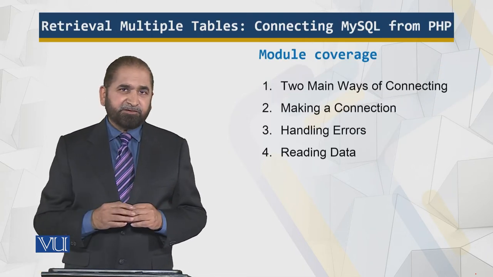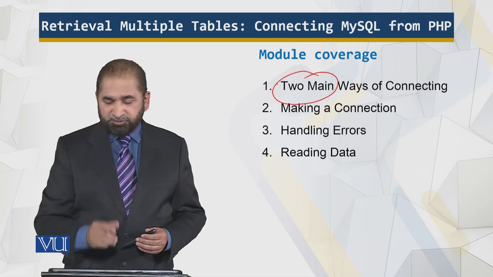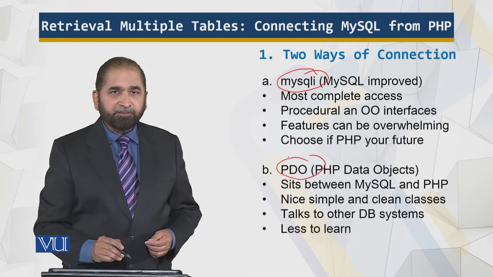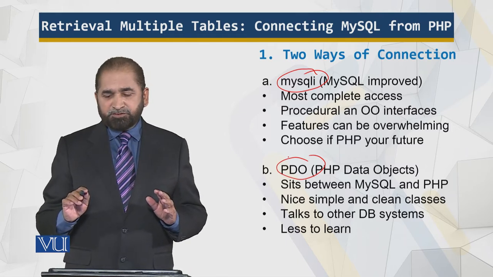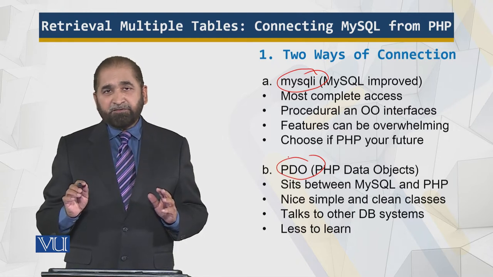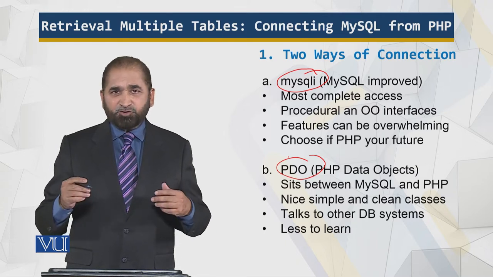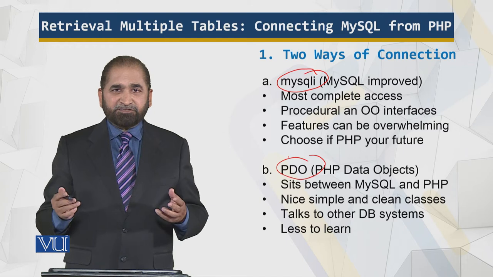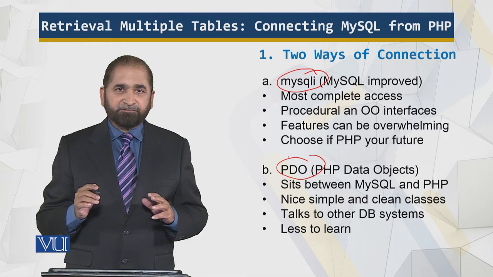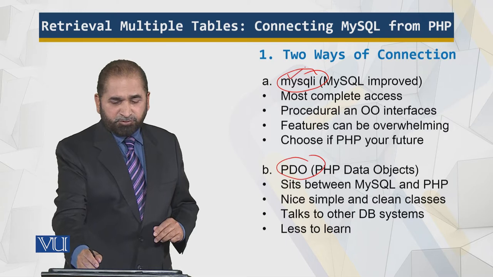Let's look at the two main ways of connecting. We have the MySQLi method and the PDO method. The MySQLi method is the most complete method — it has very comprehensive access and supports both procedural and object-oriented interfaces. The downside is that there is so much functionality it can be overwhelming for someone new to this domain. However, if PHP is going to be your future, this is the approach you should adopt.